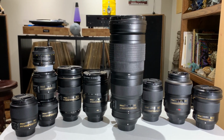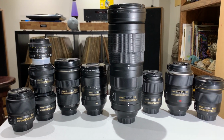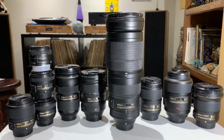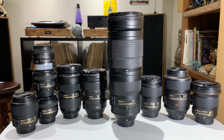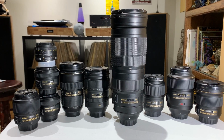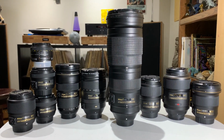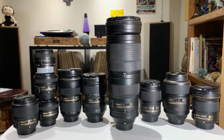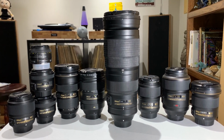So, as they say, one man's garbage is another man's treasure, and I am happy to say that you are looking at all these lenses that I have managed to put into my possession and my wonderful collection for under $3,000 Canadian, which may seem like a lot of money to invest in a hobby, but anybody who's doing photography out there knows darn well that what you're looking at and the price I'm telling you I paid is absolutely a steal.